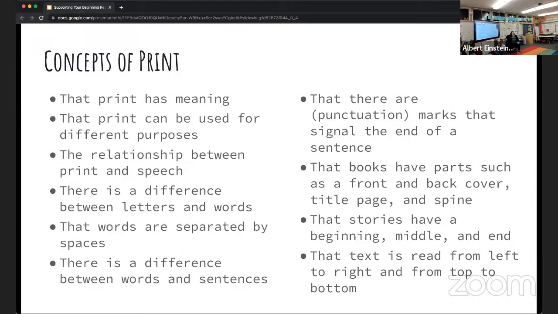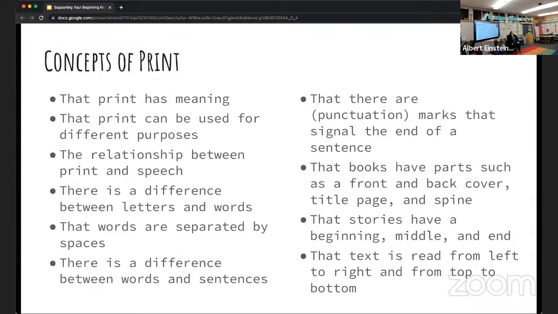The other thing that kind of falls into this is understanding that there are letters and there are words that are groups of letters, and also that the words are put together into sentences. So just kind of understanding to be able to see that and hear that. We want them to understand that those are different things. A word is different from a sentence. A letter is different from a word. We're just starting to talk to them about those things.